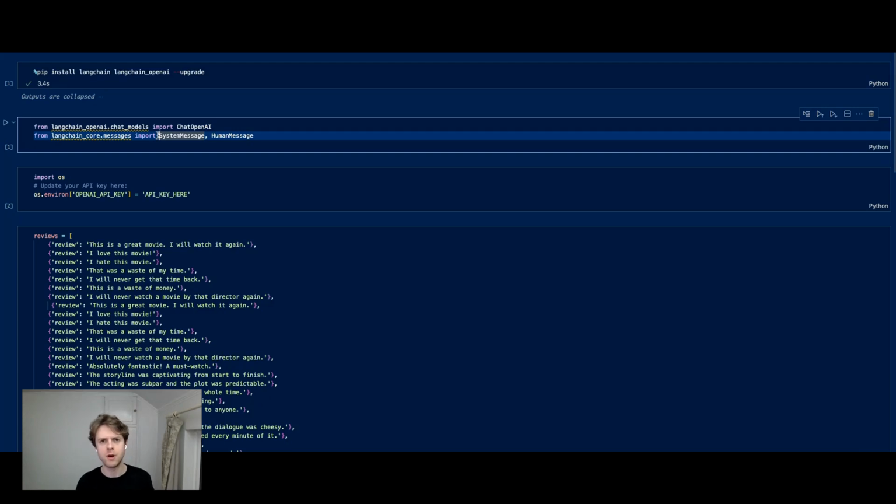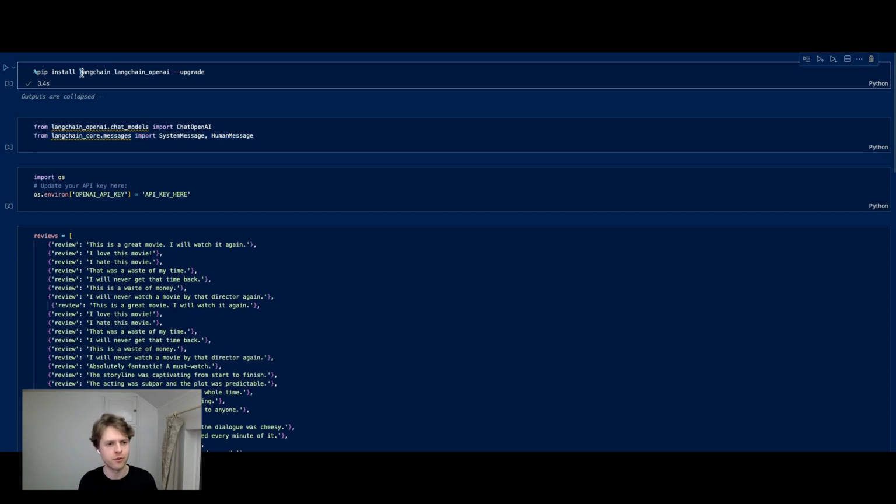One obvious thing you might like to do when using ChatGPT is to get it to classify data for you into specific different types of labels. For example, if you're looking at reviews, maybe that's whether the review was positive or whether the review was negative. Let's have a look at how we can do this using LangChain and the ChatGPT API.